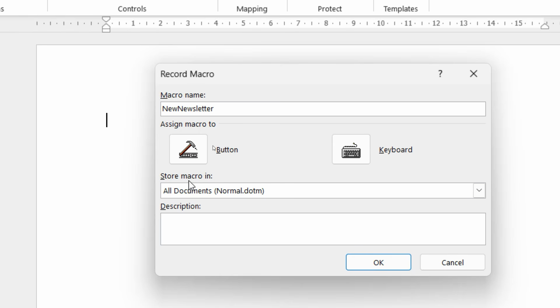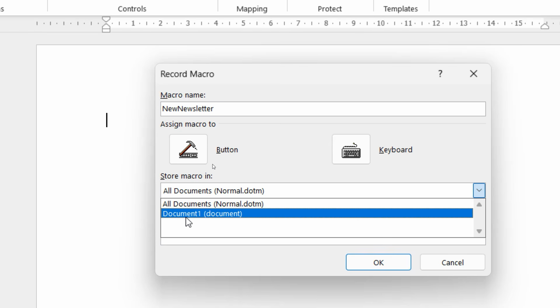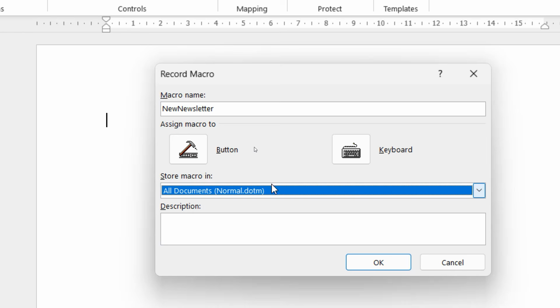But also notice I've got some options as to where this macro is stored. And you'll see the default is that it's going to be stored on our normal template. And as you might guess, that would mean that this macro that we're about to record would therefore be available to us in all of our documents. So it's a bit like the building blocks and the quick parts that we talked about in the last skill. If we save those quick parts on the normal template, then they will be available in all of our documents. But if I click the drop down, then you'll see that I do have an alternative. I could choose to save this macro in this current document, but that's not really going to apply for this particular scenario, so we will stick with saving it into the normal template.